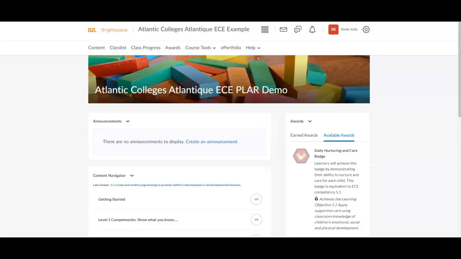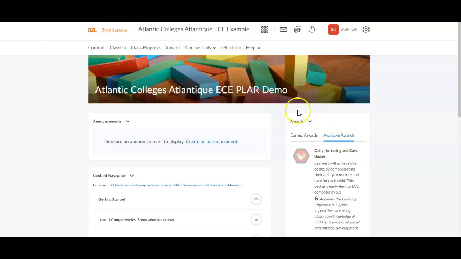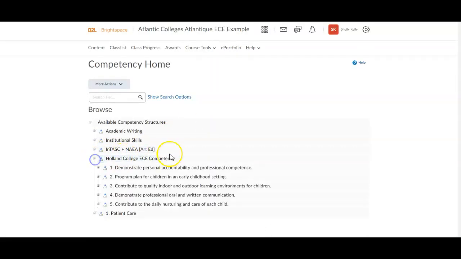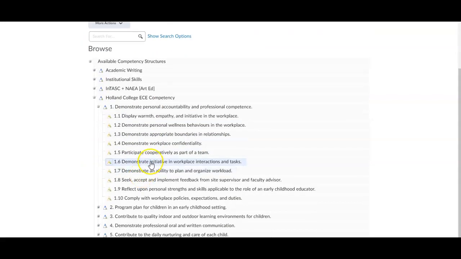Hello, I thought I'd do a quick recording so that you could see a quick overview of the ACA's PLAR demonstration. So this is the landing page, of course, and you'll see it a little different than the Brightspace that you're used to because we have the badging added in. We also have what's called awards at the top, and the e-portfolio. This also has the competencies added in the back end of this system, so you can see all of the competencies added in the back that everything is mapped to, including evaluations and assessments.